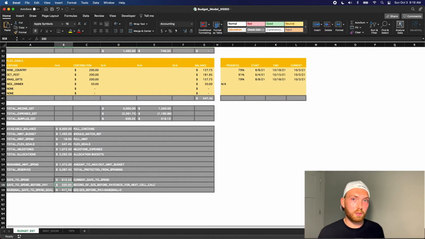And that marginal safe to spend is the safe to spend money that if I keep this positive, that means my total amount of safe to spend is actually going to compound over time, and I will get a bigger and bigger and bigger balance of safe to spend money, which is good. I want to keep everything trending upwards, positive trends. You never want to be right on the edge or have any negative trends anywhere in your budget.